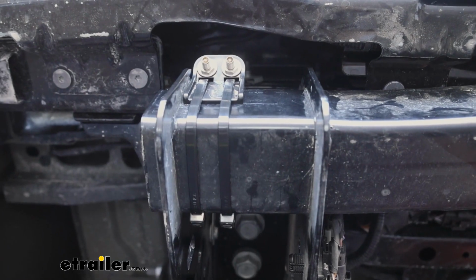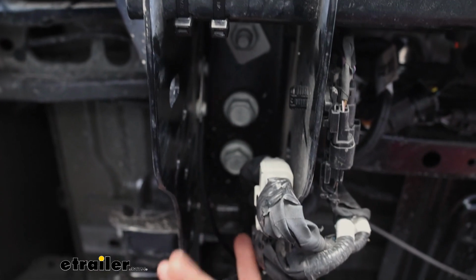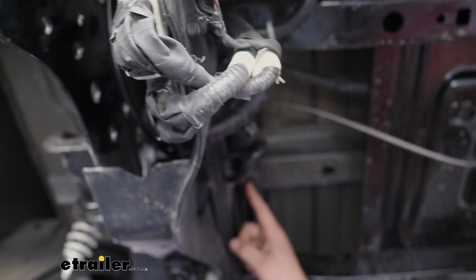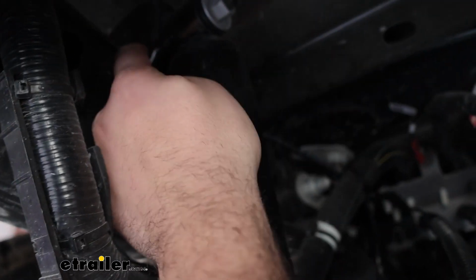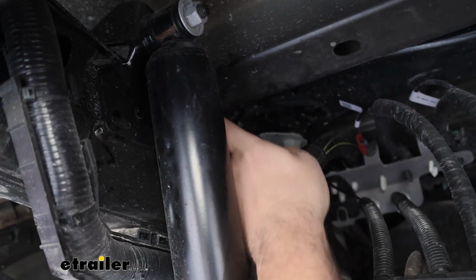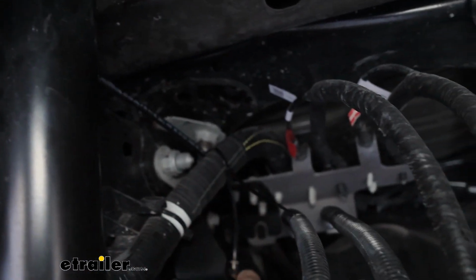As far as routing goes, we'll track the ones going to the driver's side bag. So there's this opening in the frame. From here, I just ran this up towards the frame rail. And I was able to use the factory wire loom to kind of zip tie this up and keep it out of the way. Along this shock mount, there's actually holes on both sides that I ran my airline through to get a nice clean path. I then zip tied it up to the wire loom that we have right by our bag.